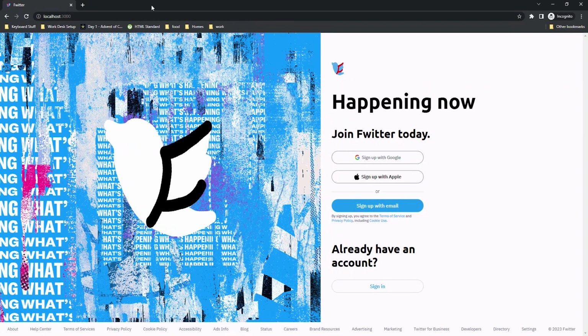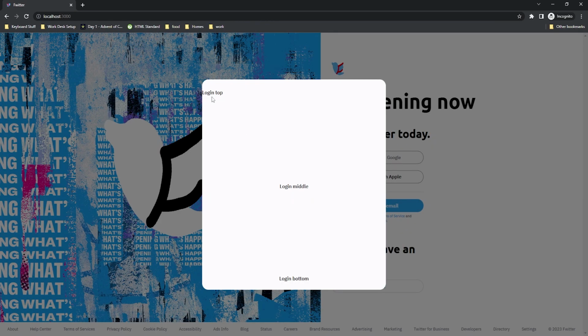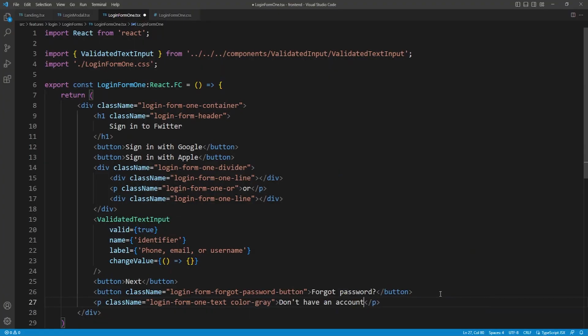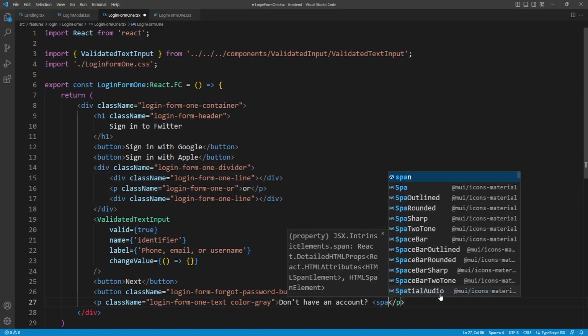We're on episode 83. In this episode, we start working on the login functionality of the site by setting up the login modal based on the generic modal component that we created previously and set it up on the landing page to be opened. Then we work on individual components of the login modal, such as the top to be able to close the modal with a button click, and the actual login content, such as the text, the inputs, and all of the buttons.